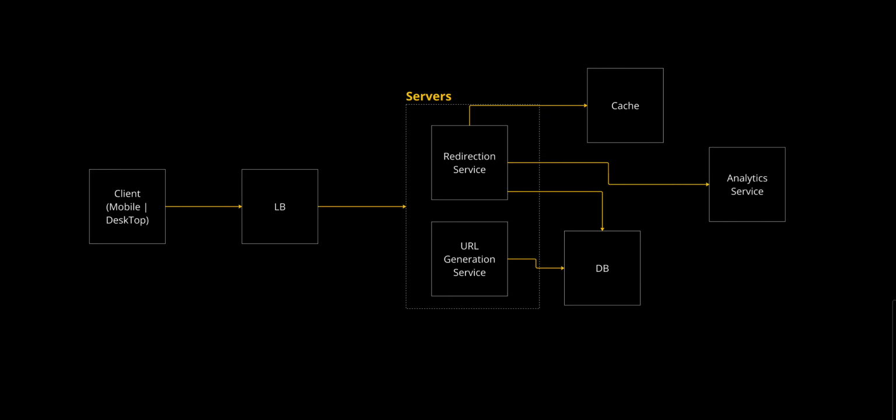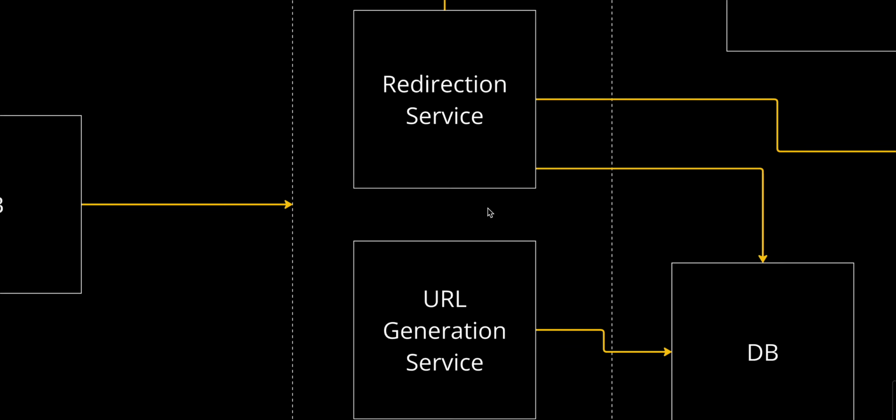So naturally, we need to make a deeper dive into the most critical components in this system. First, let's talk about the URL generation service. There are two common approaches for generating these short URLs. There is hashing and encoding: a hash function like MD5 or SHA-256 creates a fixed-length hash from the long URL. The hash is encoded using base 62 to make it compact and URL friendly.